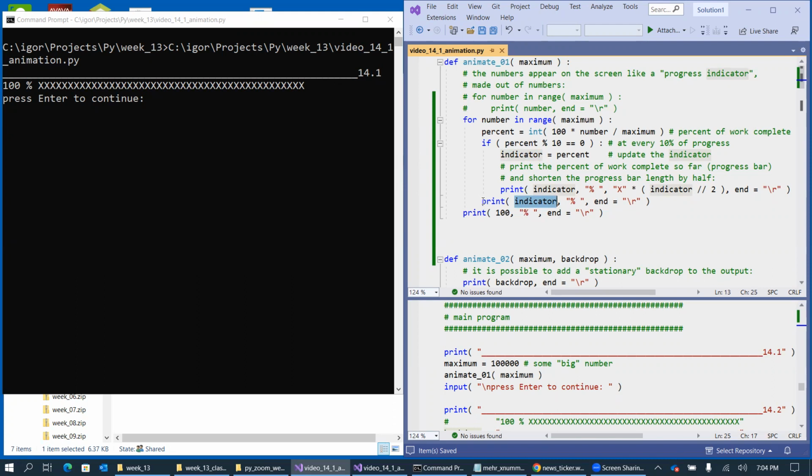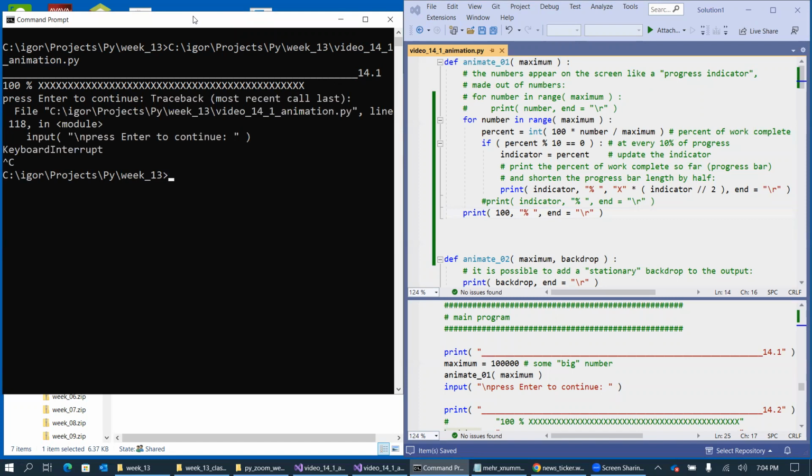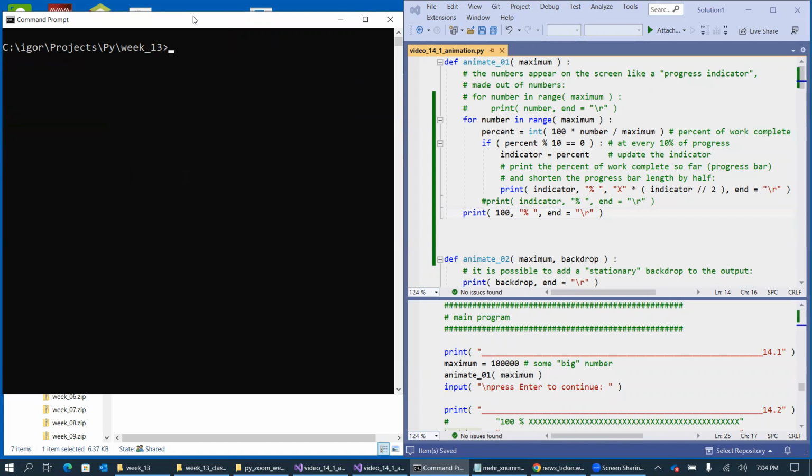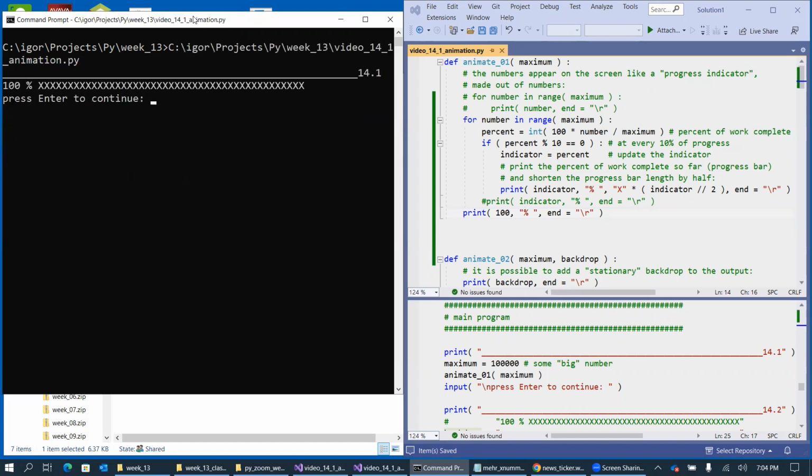So if I actually comment this out, okay, the dynamic will change, right? It should run much faster. So let's stop again and rerun it. You see, almost instantly it quickly makes progress to 100%, because this output is slowing it down. It's the actual payload of the entire loop, because this is the code that executes on every loop.